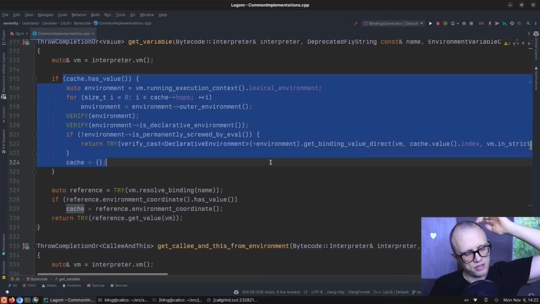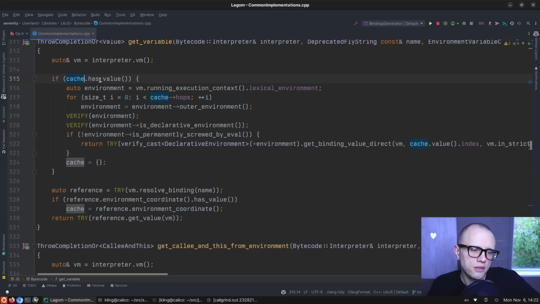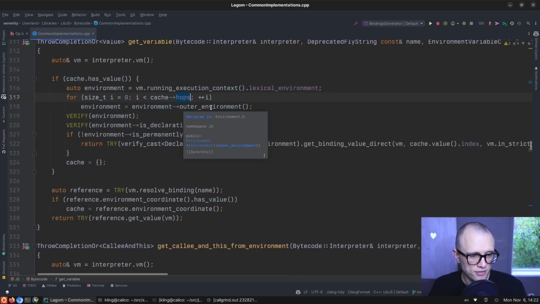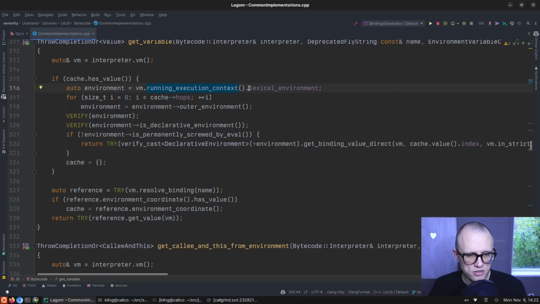And that is what this code here does. So if cache has value, then what we do is we want to jump that many hops up in the environment chain. So you can see we just get the current running execution context lexical environment, and then we go hops number of times by going to the environment's outer environment and then repeating that operation.